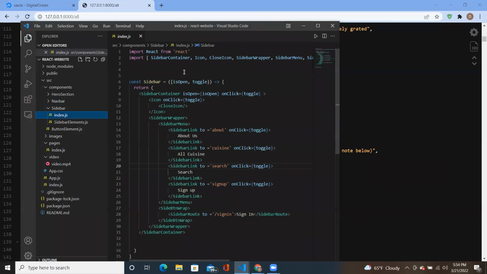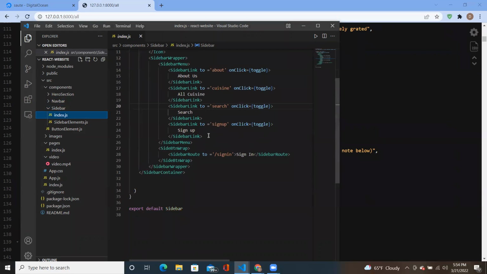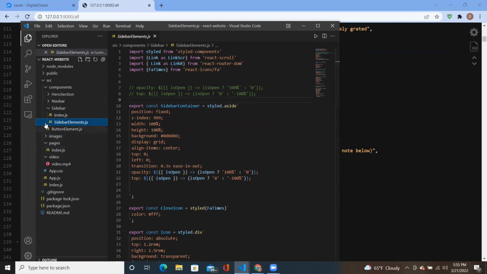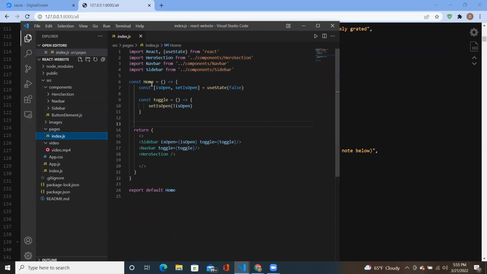Then I have one for the sidebar, which I will show you how it looks when I launch up this server. Sidebar elements, the styled components. There's pages, just to hold the pages. You see the sidebar, nav bar, and then the first div and the different states, passing them in to toggle things on and off. Then I also have a video that I'll show you on the website.